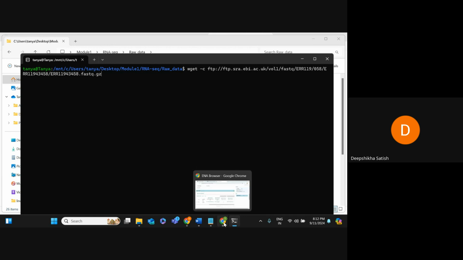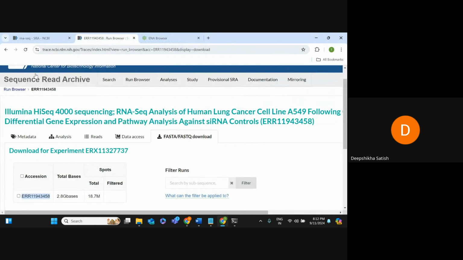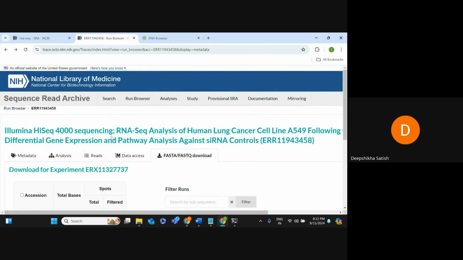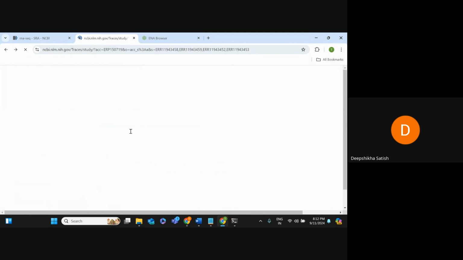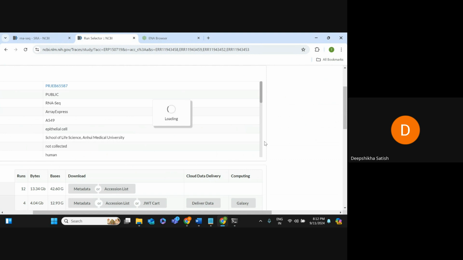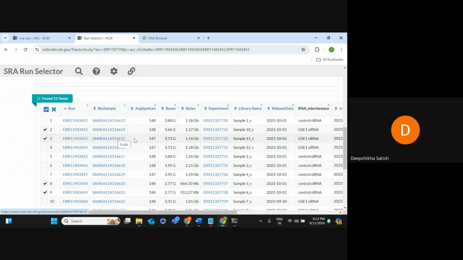But you can see here the size of the file is very huge. If you see in the NCBI SRA, can you see this GB? It is there, right?